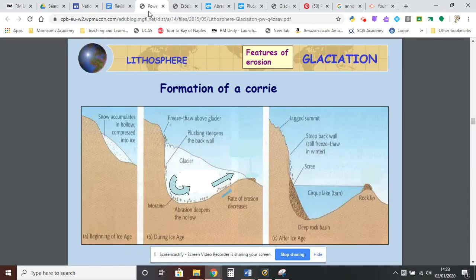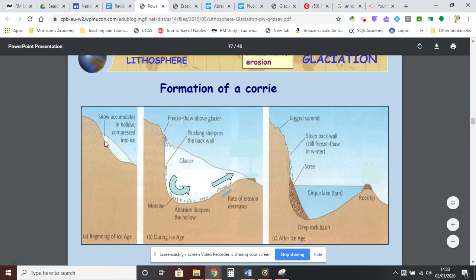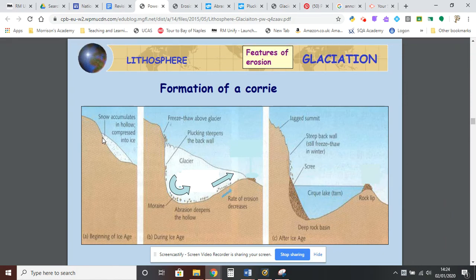We've now got to the point where we have a glacier in our hollow. So we've talked about the glacier forming high in the mountains because it's colder up there in a hollow, and that the glacier forms because snow piles up layer upon layer year after year. What we now need to say is the glacier starts moving due to its own weight. And it moves in what's called rotational slip. That means it's actually rotating in the Corrie.